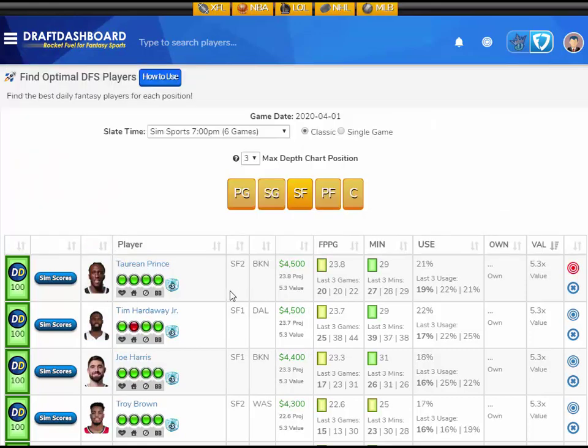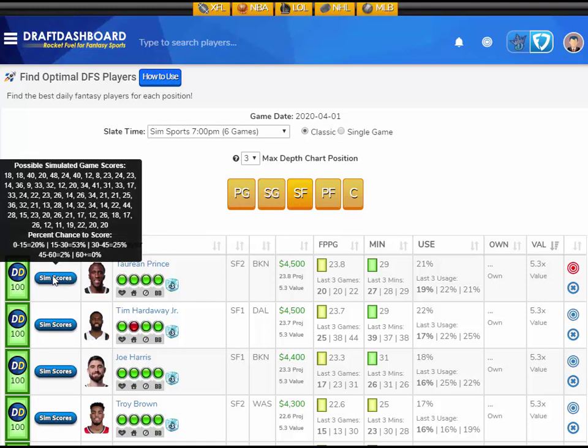Okay, let's take a look at the small forward position. I'm going to give you a value play here. I like Taurean Prince, projected at 23.8 fantasy points here tonight. That's 5.3 times value. He's 4,500 FanDuel salary. Let's take a look at his sim scores.